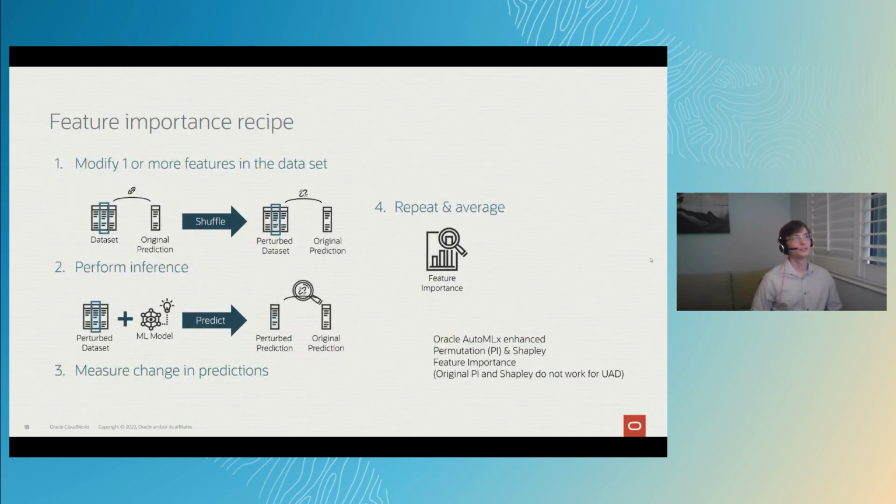So how do we give you this kind of information? Well, we have a general recipe that we follow. First, we take one or more of the features in your dataset and we just modify the values of the feature. This then essentially unlinks the values of these features from the original predictions. So we get your model to repredict with these new modified copies of your row in your dataset. And then we analyze the difference between the original prediction and these new modified predictions. We repeat and average this over different features, which allows us to tell which of the features were the most important and whether or not they increased or decreased the model's prediction probability.